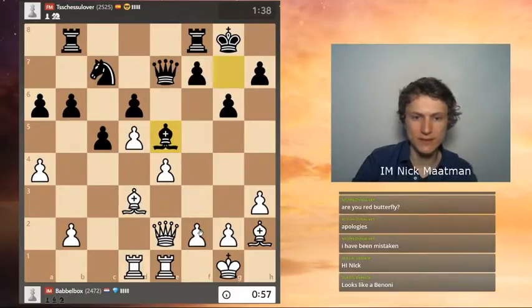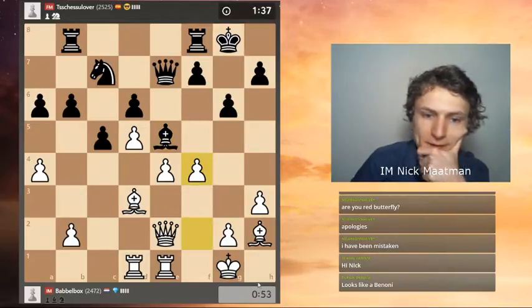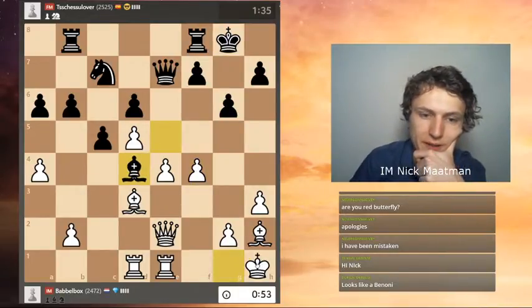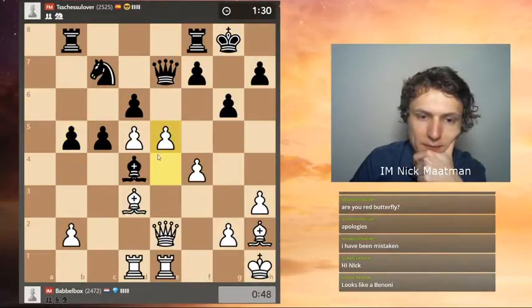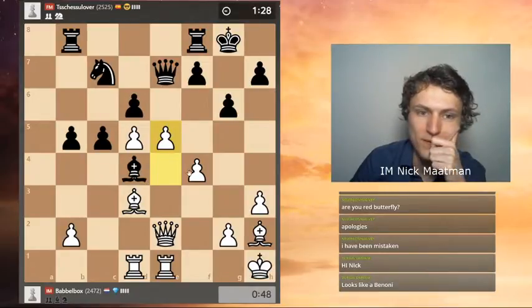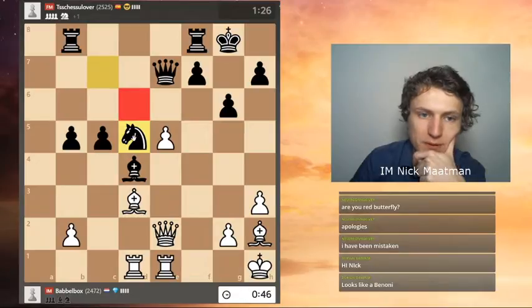So should we exchange here? Okay, let's try to keep things complicated and go for f4. He's going to check. Then we play king h1. And now he can play b5, of course. So, okay, let's try to make a mess of it by playing the move e5. Well, perhaps I should have pushed d6 last move. Have e6 here. Also, take b5 is fine.